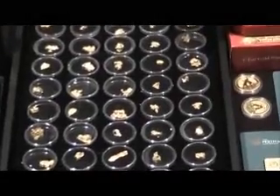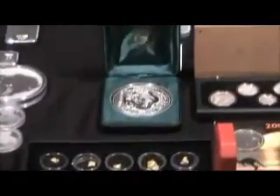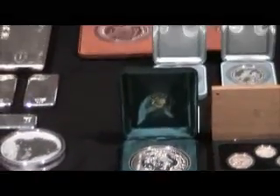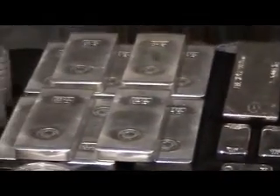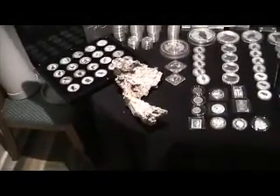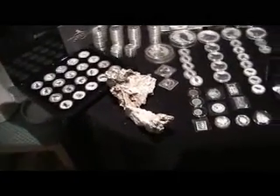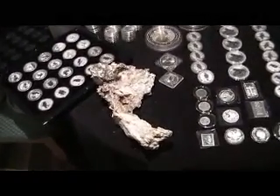I have to admit I do like the gold. But pretty much in the next couple of days, all this is going to be packed up and put away. Before I go though, I really do have to talk about this nice big lump sitting in the corner here — and what we've got here is where all the rest of the stuff on the table pretty much comes from.